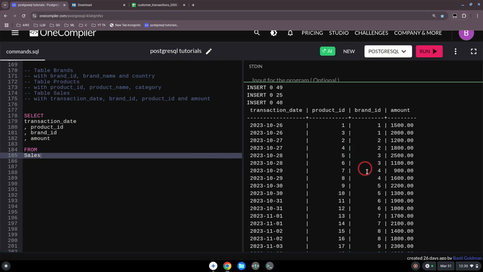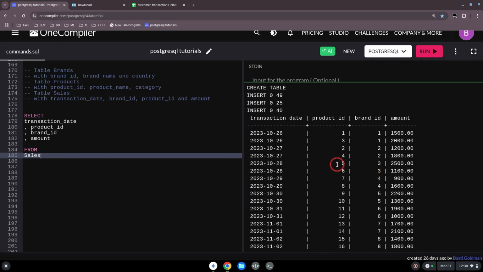And here the analytical skills of PostgreSQL really come into action. Because with summarizations, with averages, we can see, for instance, on my product 1, product 2, product 5, how much revenue I did. Or on this brand, how much revenue I did.